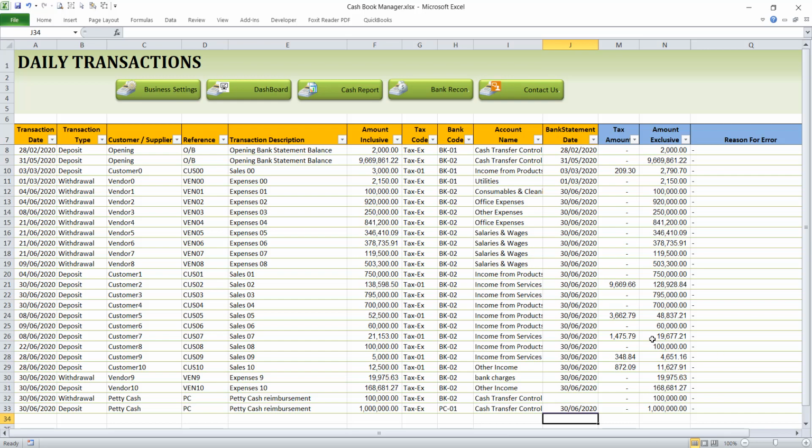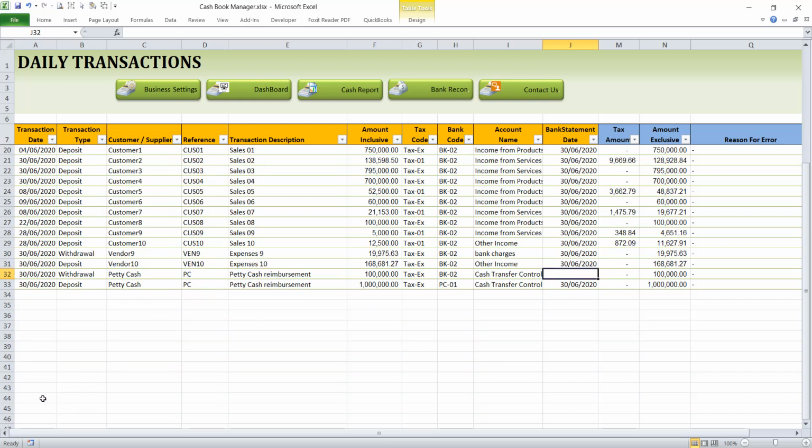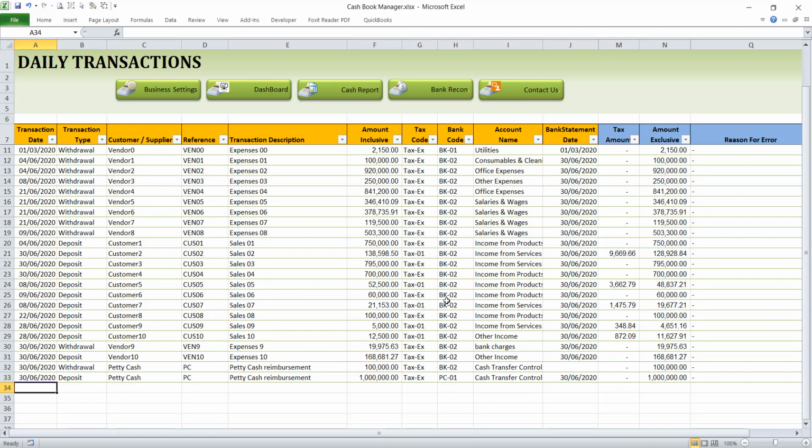Mind you, you're not to tamper with the column that has the blue heading. So your input stops at this column, the bank statement date. Here I won't input it until I get my bank statement and I will know the date I'll input it. You understand? The date the transaction reflected on the bank statement, then I will input it so that my bank reconciliation will be well captured. So that's how you treat such transactions.